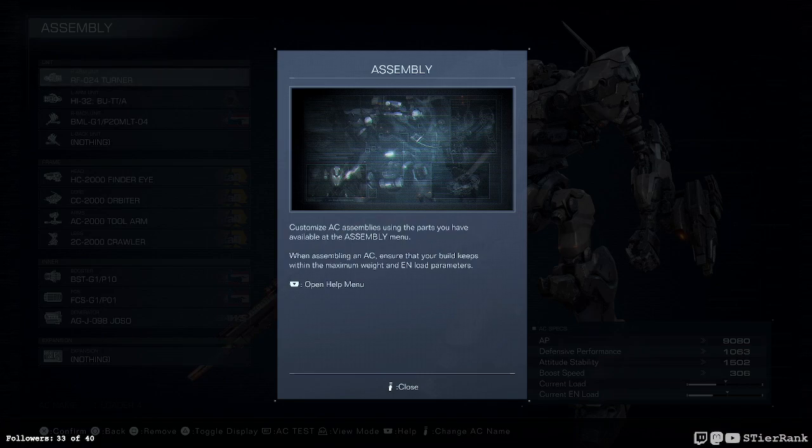This mod's AC assembly is using the parts you have available at assembly menu. When assembling is AC, ensure that your build keeps within the maximum weight and energy load parameters.